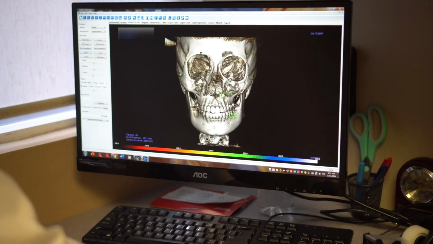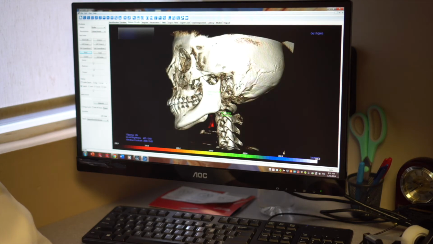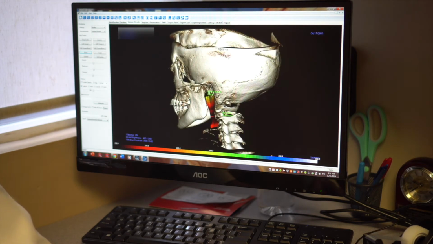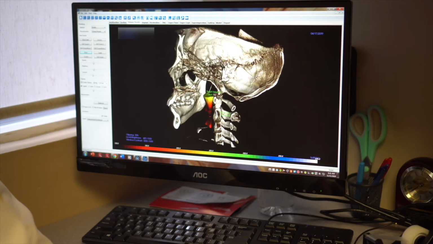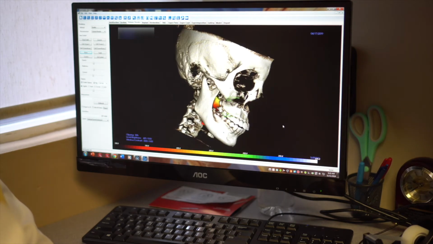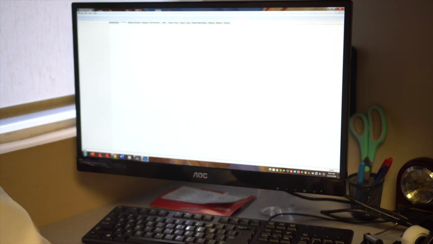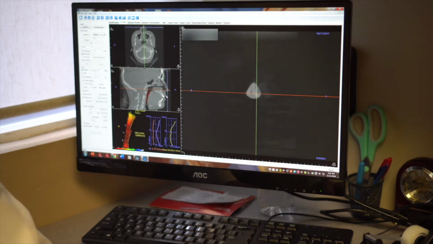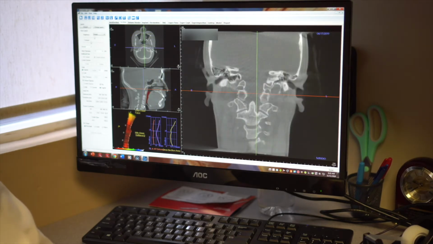Cone beam CT is a very important part of our evaluation process, as we're able to gather data about the entirety of the patient, including looking for breathing issues, looking for structural problems, and being able to see obstructions and gross pathologies. We get all sorts of information from this type of technology. Very important to be able to walk through the patient to see where the problems in breathing are, so that we can make proper referrals.